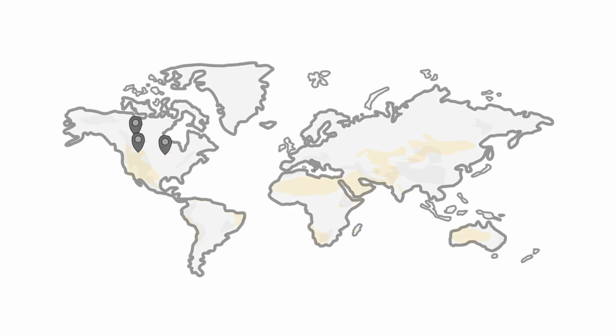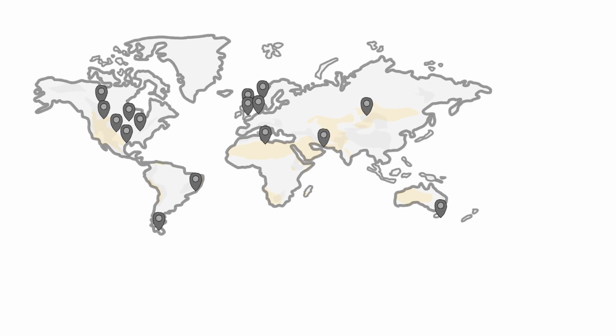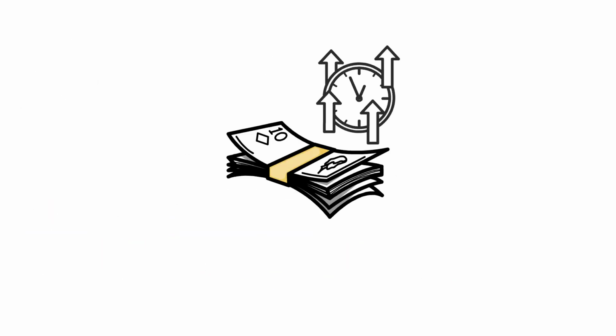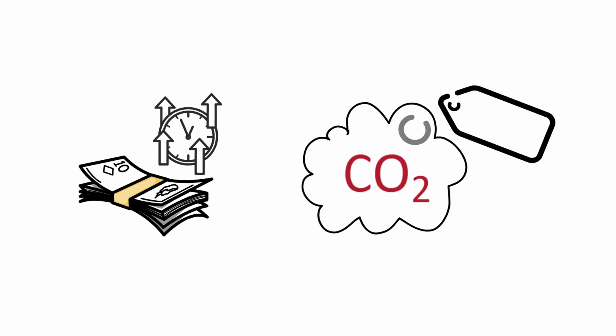Here is a map of industrial clusters in many different areas of the world. Each contains a group of industrial facilities and includes infrastructure to transport captured CO2. The cost of DAC is quite high at this time, but is declining quickly. For example, the cost of capturing and sequestering a metric ton of CO2 in the new plant by Climeworks in Iceland was reported to be in the range of $600 to $800.